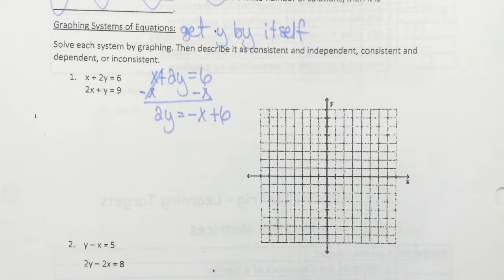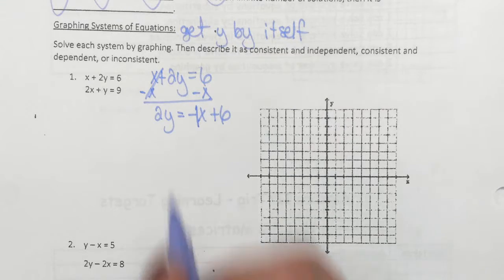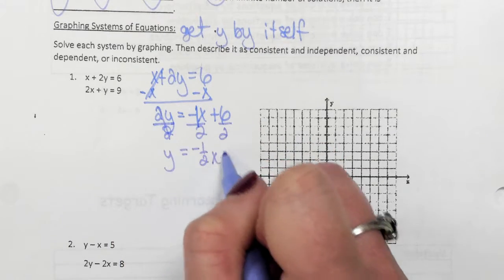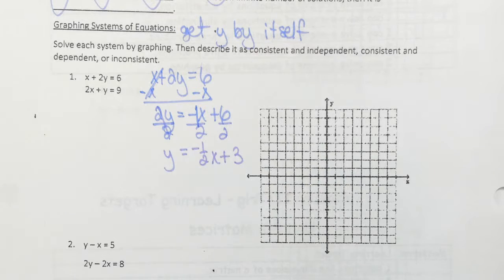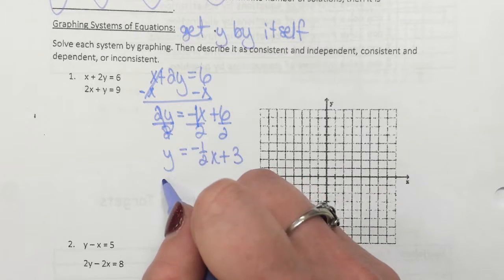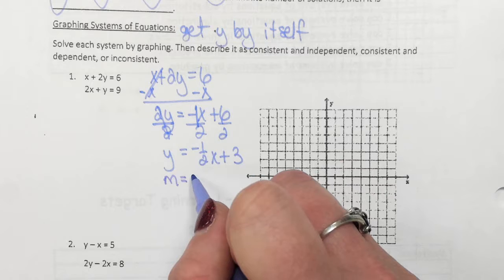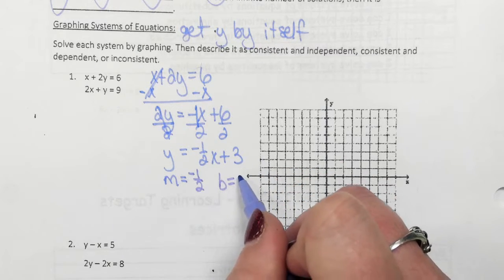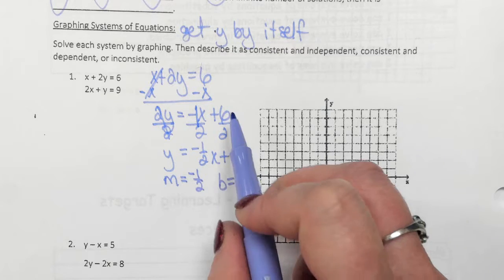Come on, we got to get going. Let's go. Stay with me. There's a 1 right there. All right, then what do I have to do? One more step. Divide each one by 2. There you go. All right, Mallory, what's my slope on this one? Very good. And Jalen, what's my y-intercept? 6 divided by 2. 3.